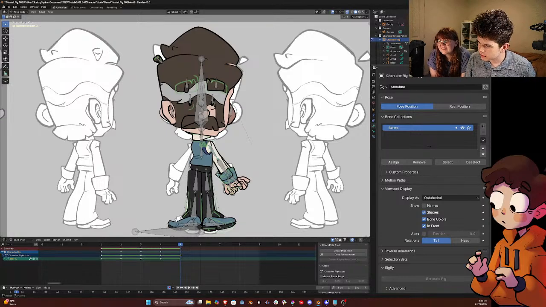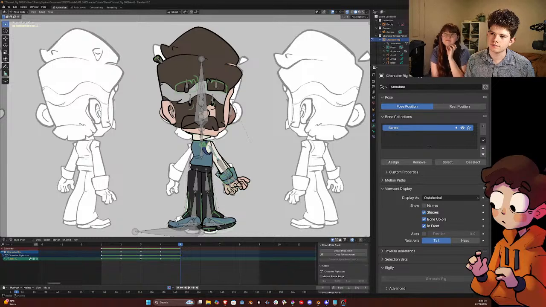Would this work for Vtubing? I would say no, but maybe. Because, okay, here's the thing. Blender, as far as I'm aware, doesn't have any features for real-time animation. But you might be able to find an add-on out there. I've seen some people who've created an add-on where you can use a gaming controller to control a Blender rig. But then you'd have to make a way to get your face to control it or your audio to control it. And then also a way to get that video and feed that into your streaming software. It would probably be better to just use a dedicated software for VTubing. Yeah.